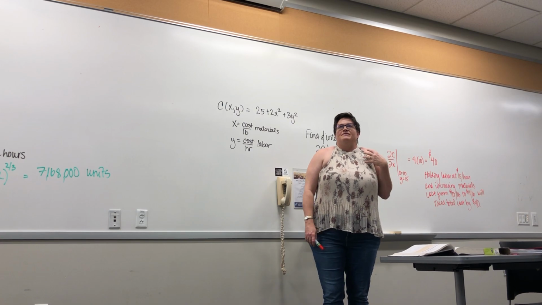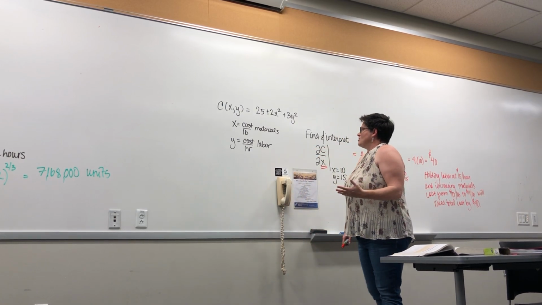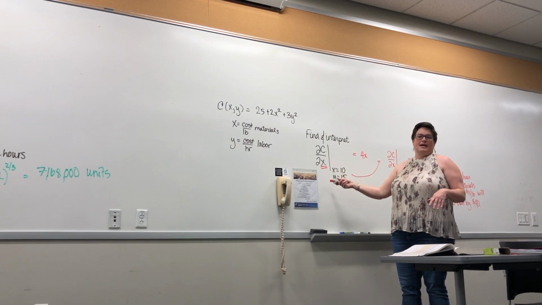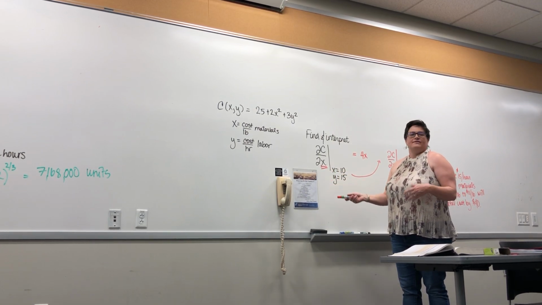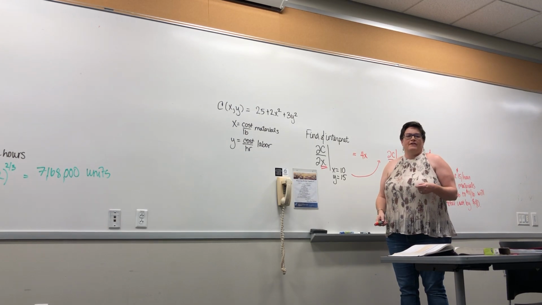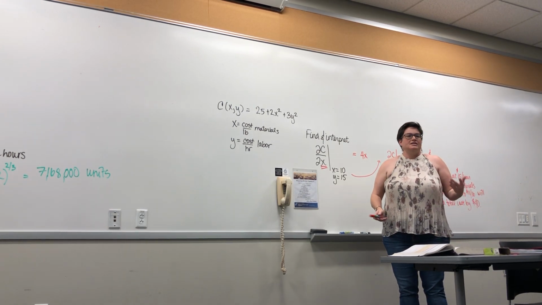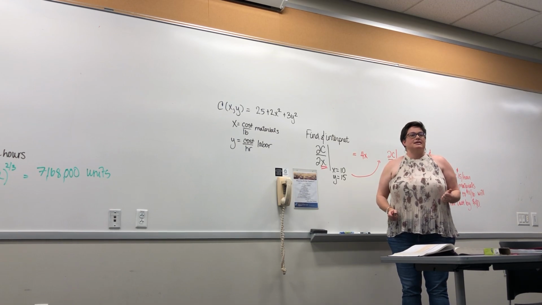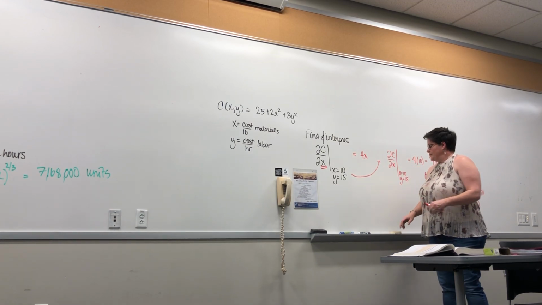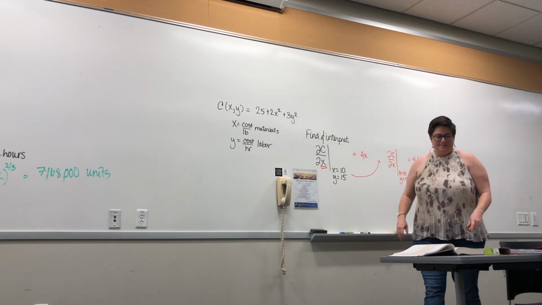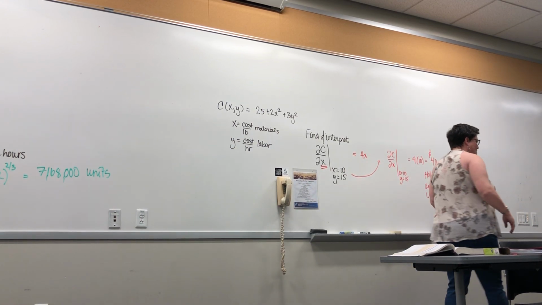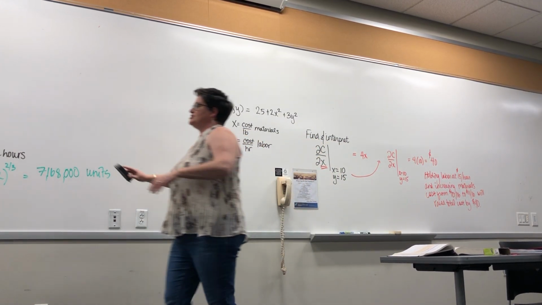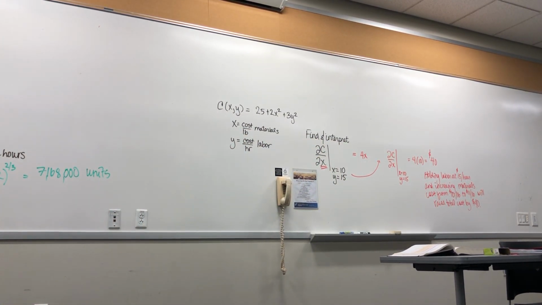So if it says, find the rate of change of cost if materials is $10 per pound and labor is $15 per hour, and you want to vary labor, for example, what are you going to take the partial with respect to? Why? Does that make sense? Let's do another. They're really not that bad. The hardest part is just keeping all the bits straight. Okay?